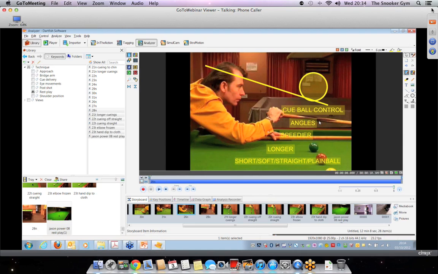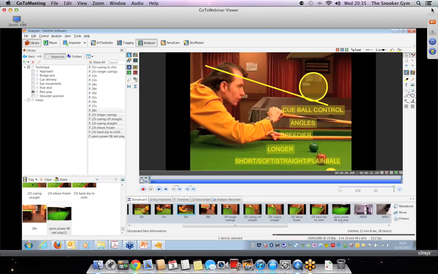Or it could be a long rest with a really big extension and a very long cue as well. And the cue ball could be 9 feet in front of my grip hand. From this picture, you don't know. And that's the beauty of this picture, because it shows you, for me, that's my ideal, comfortable, optimal setup position. And that's the beauty of this software. It tends to isolate what's important for the player.